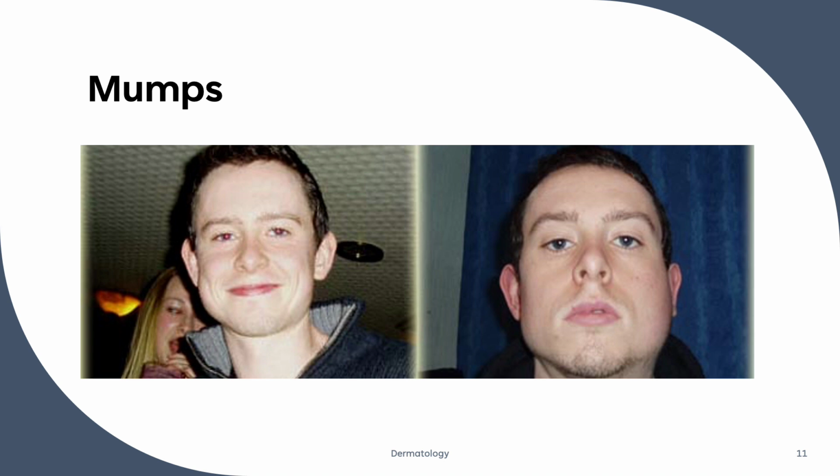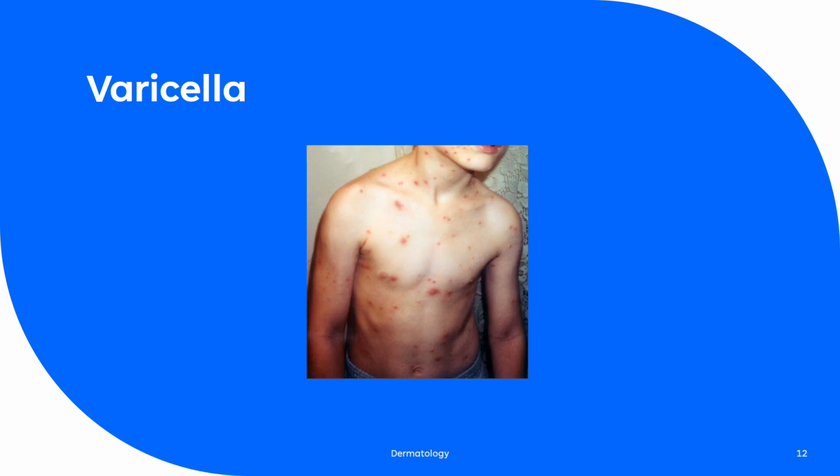Symptoms typically include swelling of the parotid glands, which is noticeable in the cheek area. Other common symptoms are fever, headache, muscle aches, fatigue, and loss of appetite. Complications can be serious and can include orchitis, which is inflammation of the testicles, oophoritis, inflammation of the ovaries, and even meningitis, which can have long-term effects. And again, for prevention, the MMR vaccine is highly effective in preventing mumps.